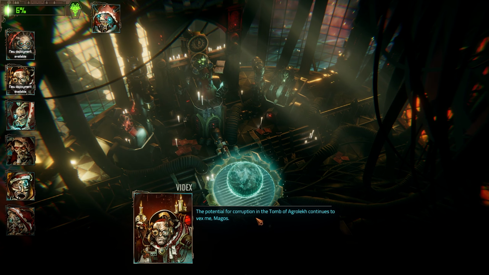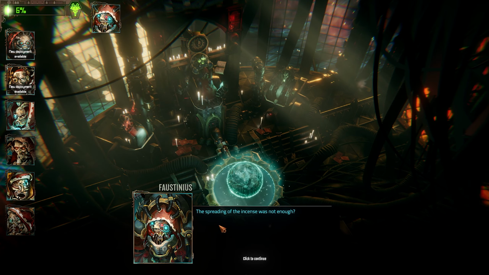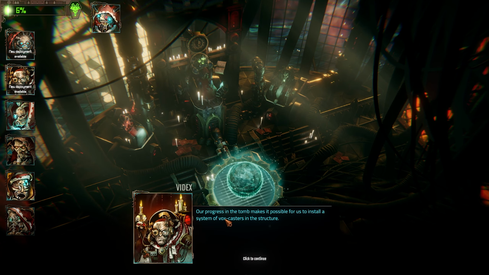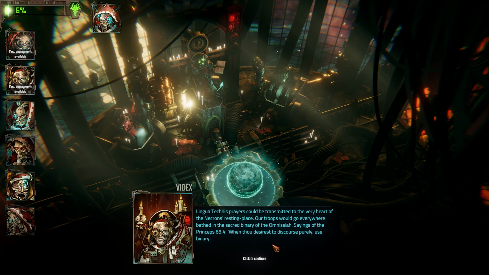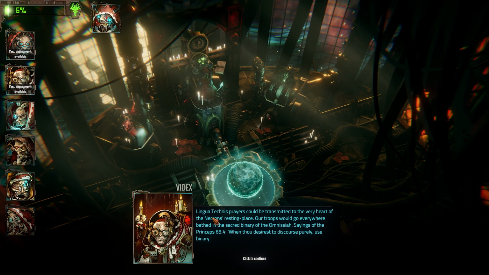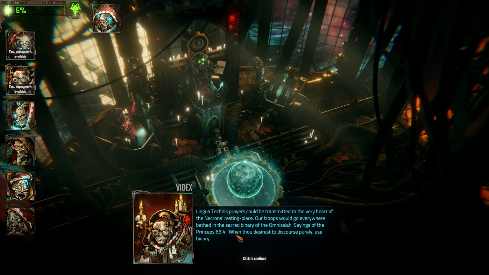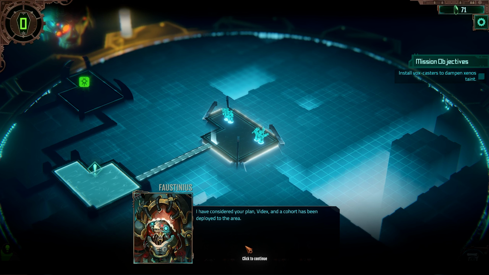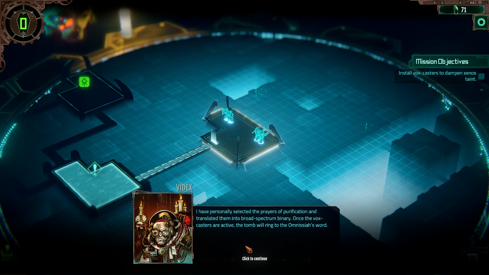The potential for corruption in the Tomb of Agrolet continues to vex me, Magos. We're in. A cohort has been deployed to the area. Personally selected the prayers of purification and translated them into broad spectrum binary.